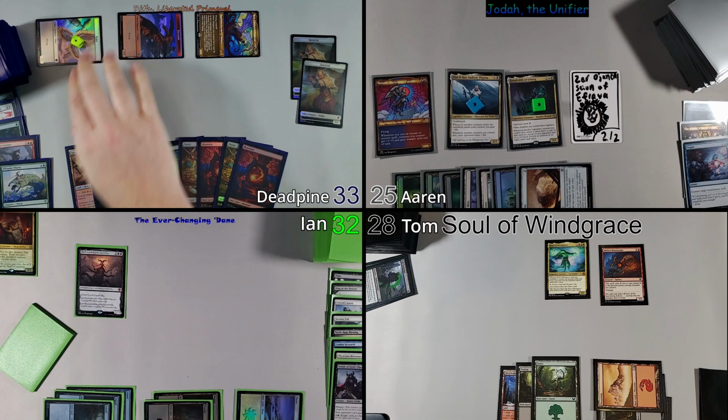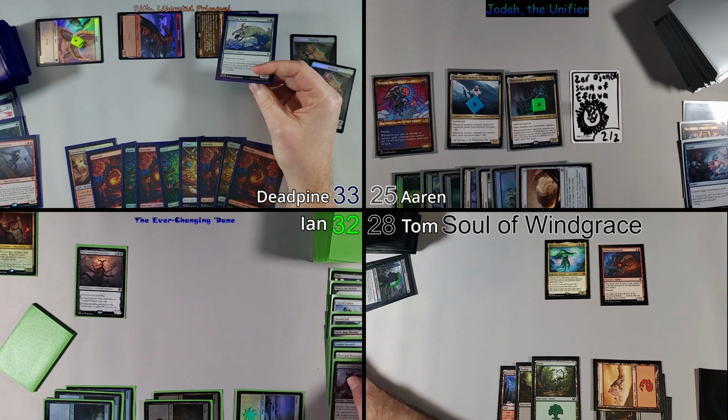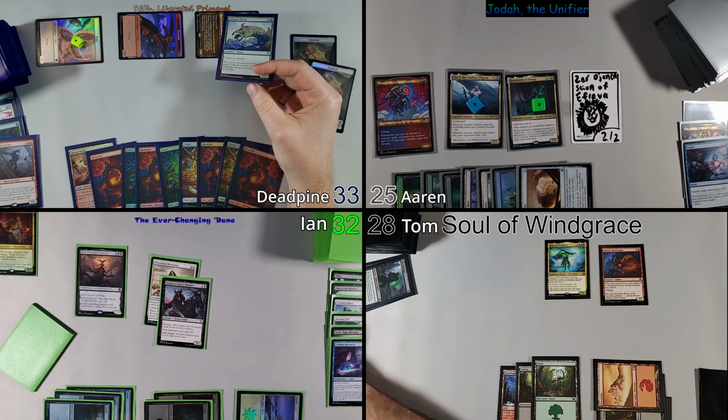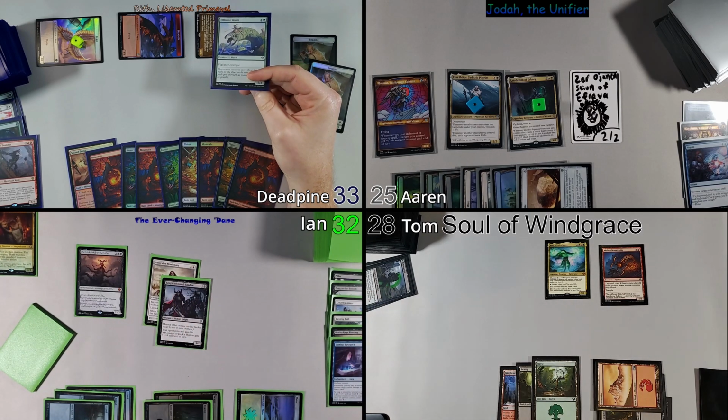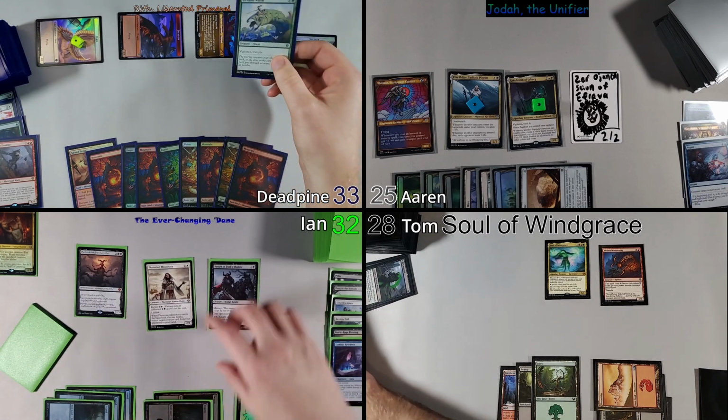And I gain 2 life. Actually, no, that's not true. I could choose not to kill one and overkill the other. Oh, that's true. Yeah, I'm going to overkill the knight. You're welcome, okay. Aaren.